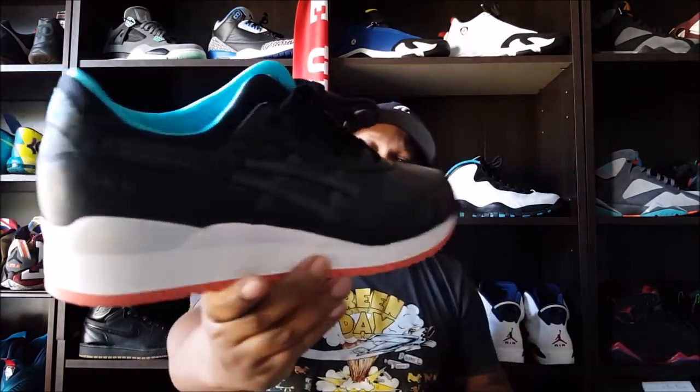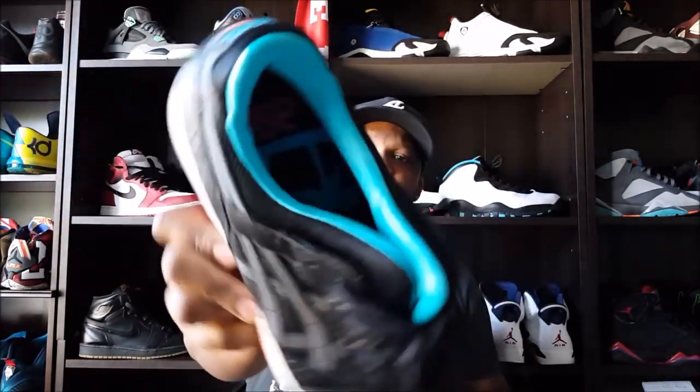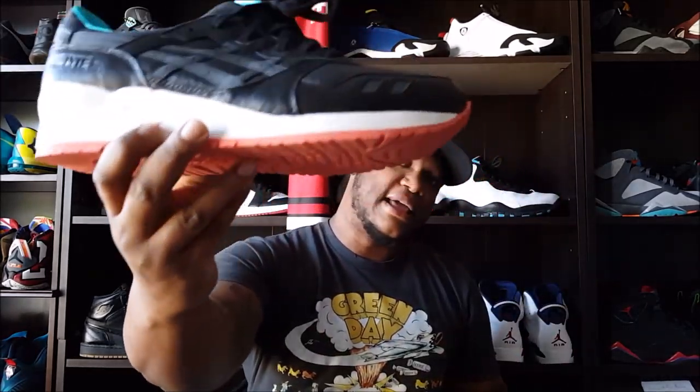I had got the black and the white on these, but I took the white ones back and got my wife's size. She seemed like she liked that shoe, and I didn't have to have it as much, so I went back, switched it out for her size in that sneaker. So without further ado, let me let y'all check both of these out on feet, man.